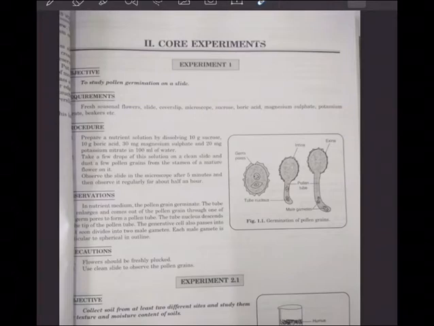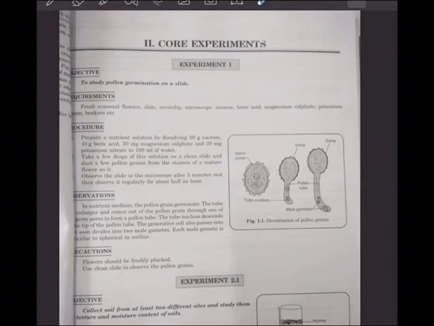And of course, on a white sheet, you need to draw the diagram. So this is what you have to do in your biology record. Your lab assistant has helped you to see how exactly in reality the pollen germination takes place. So for that, what is required? We start off with aim or objective.